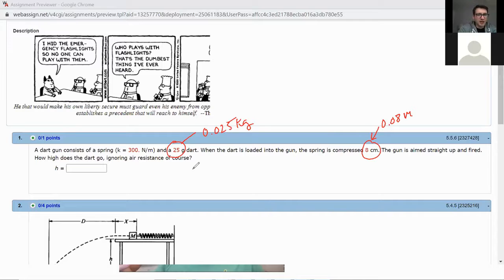Otherwise you're starting out with spring energy, you're not losing any energy to anything and that is ultimately getting converted into gravitational energy. So that's going to basically be how to set up those ones. This is going to be your one half K A squared and this is your mgh. Not too hard.